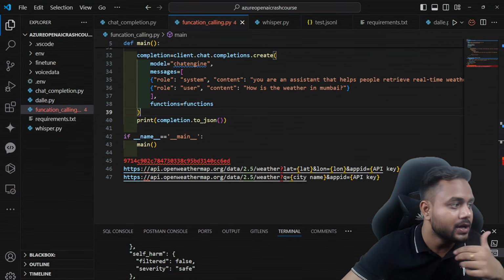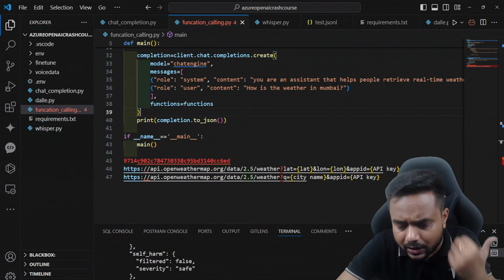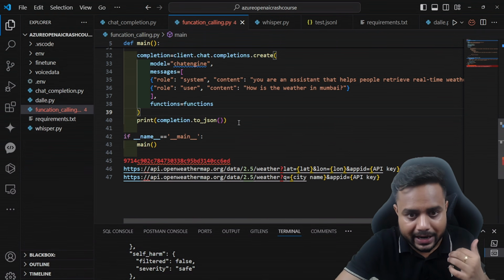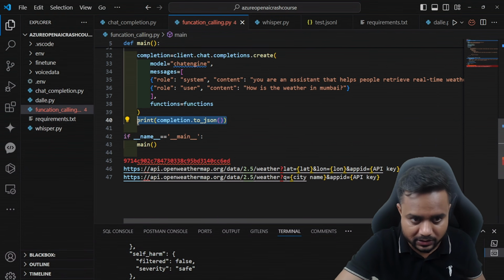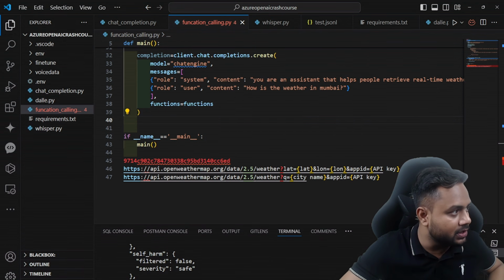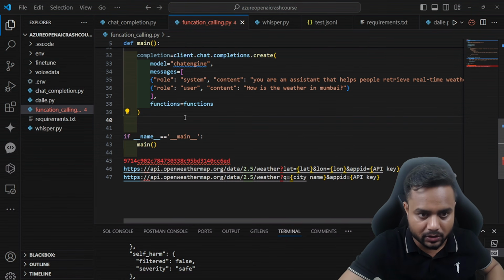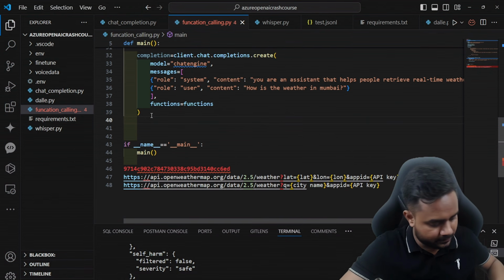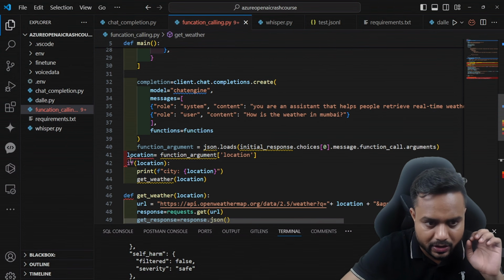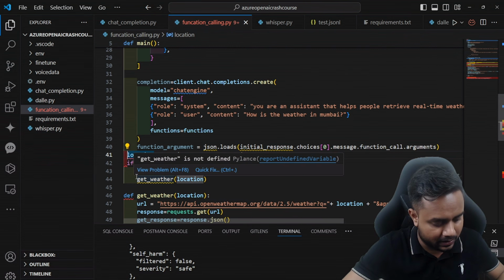Now coming to the next part. If we want to collect this latitude and longitude, we'll have to write further code. So first of all, let me remove this print statement. As of now, it is not required. Now just focus, guys. So here is my code. I already wrote it. Let me give you this particular code, and step by step I can explain it to you. So see, this is the code, guys. Just focus now, and try to understand each and everything I have written over here.